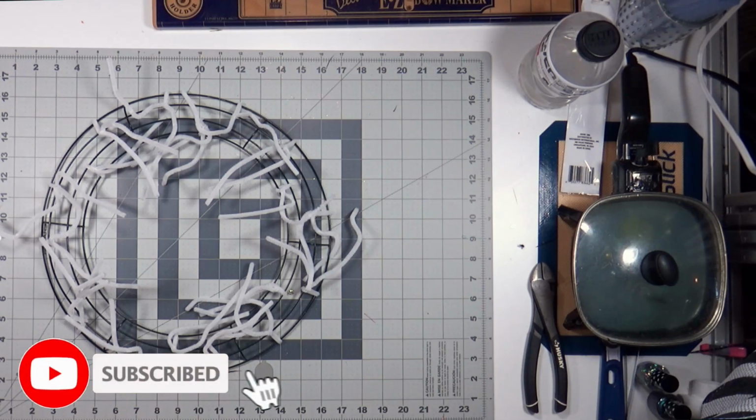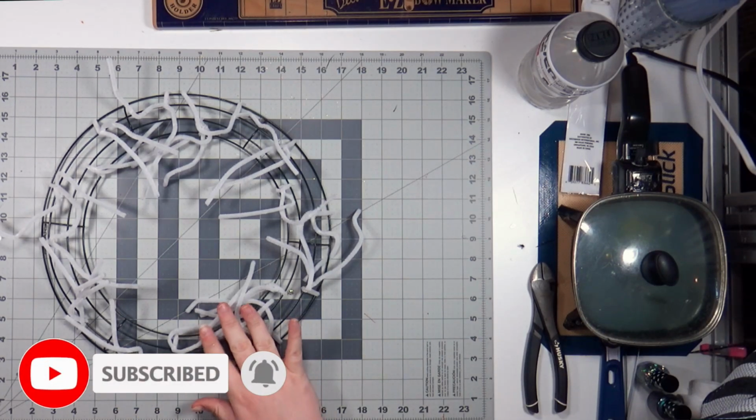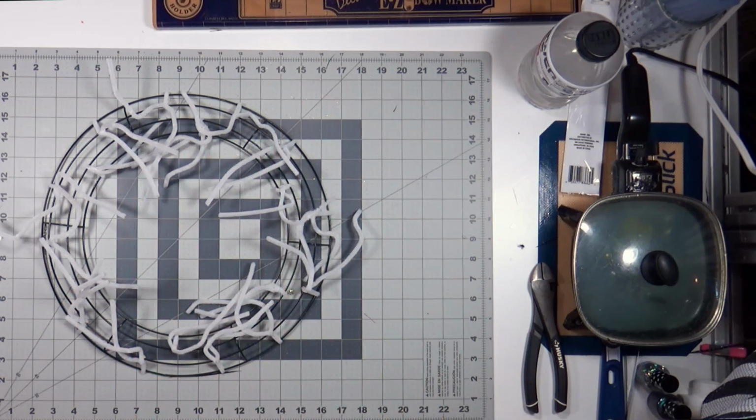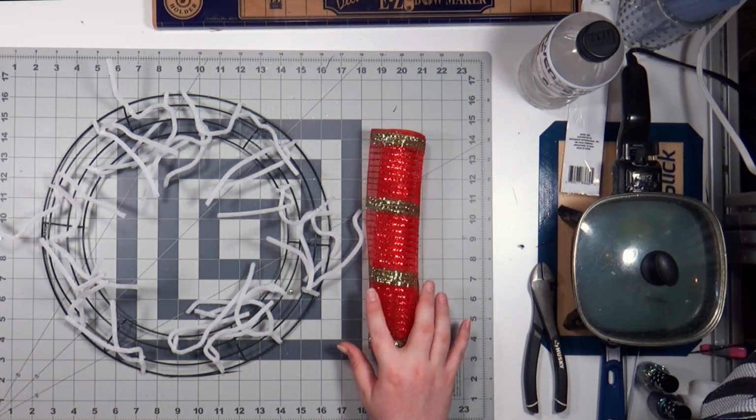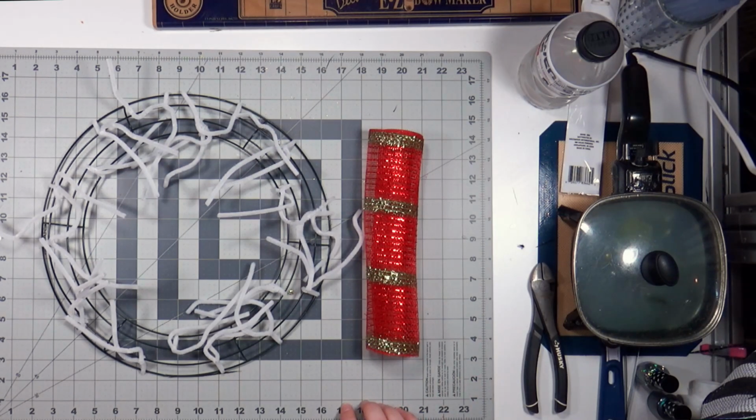Today I am making a watermelon deco mesh wreath using a 14-inch dial tray wreath frame wired with 18 pipe cleaners. I wanted to make a watermelon wreath, but the problem is watermelon is red and green, and also that's Christmas, so I did end up getting a Christmas mesh that is red metallic and like a lime tinsel. It's definitely a Christmas mesh, but I think depending on what you pair it with, you could push it a different way, which is what I'm going to try to do, and I definitely have very non-Christmas ribbons to add to it, so I think it'll be okay.